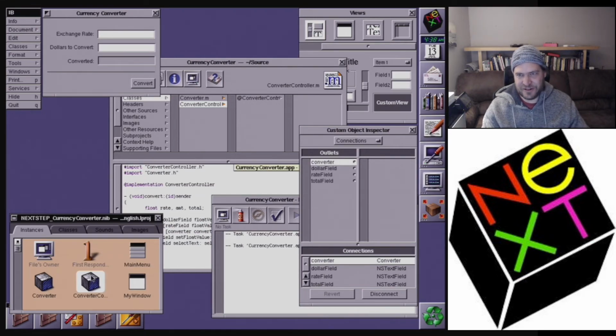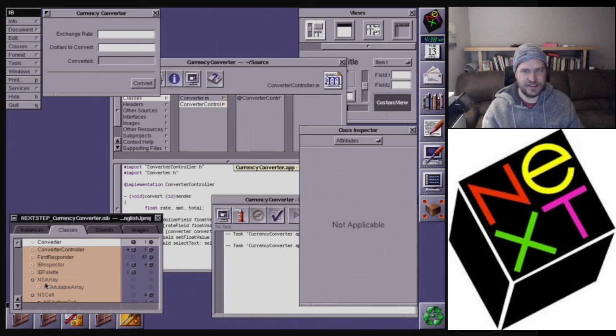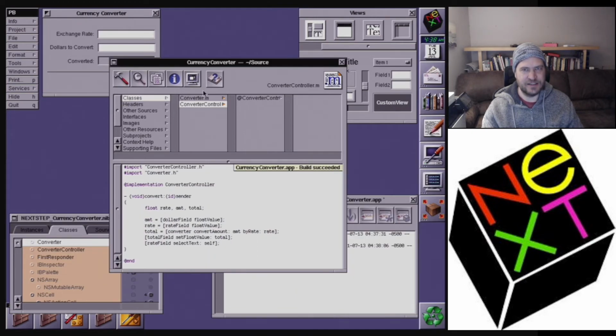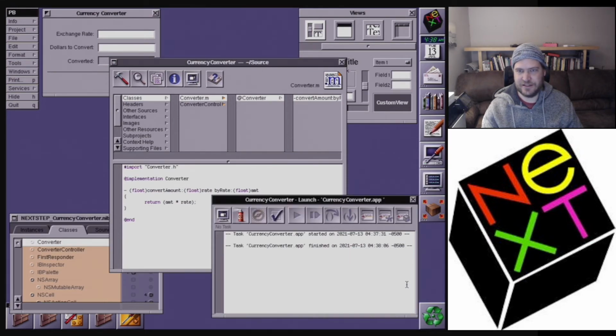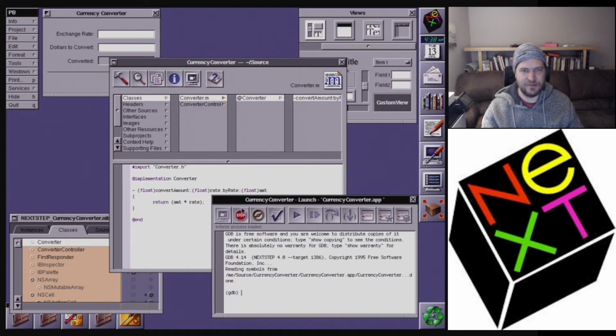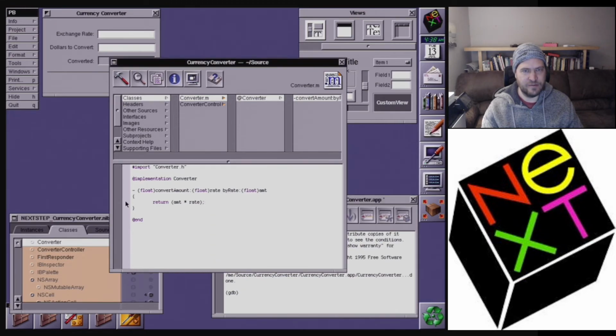What am I doing here? Okay, so our converter, that's connected there. Amount times rate. So let's see, if we hit debug, can set a breakpoint here.